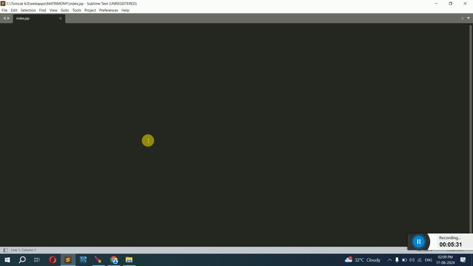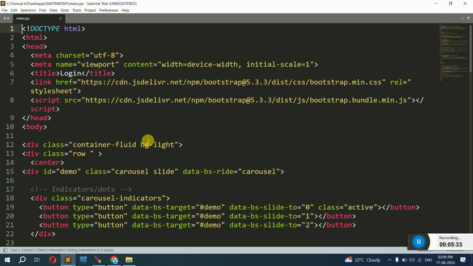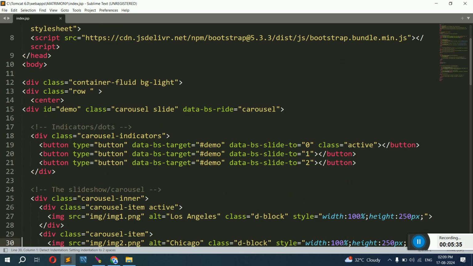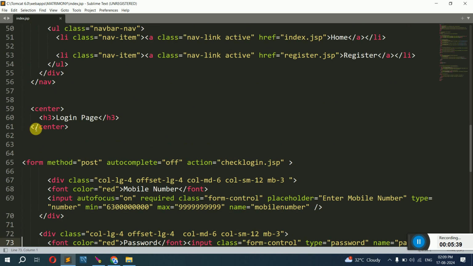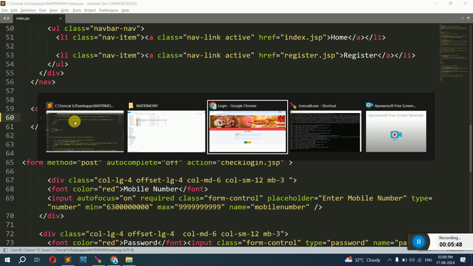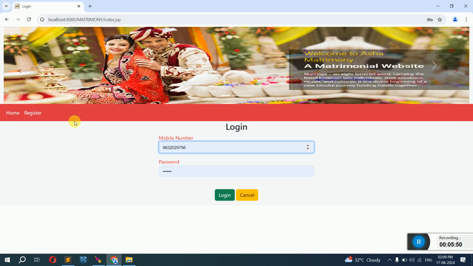Open this, and they told instead of login page, I should have only login. So search where that login page is. Just scroll down, you will be able to see this. So just keep login, delete this page, and save. You compulsorily have to save, and then come to the web page and refresh. Search on only login. Got this? So like this, you should see the name of the page, and then you should make the change.